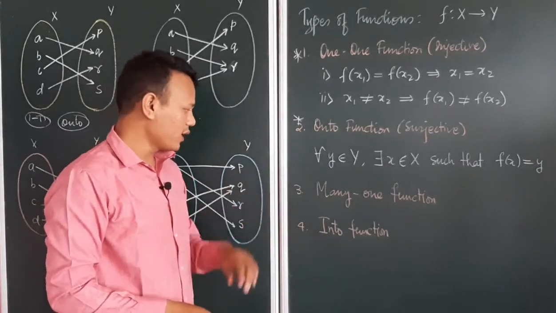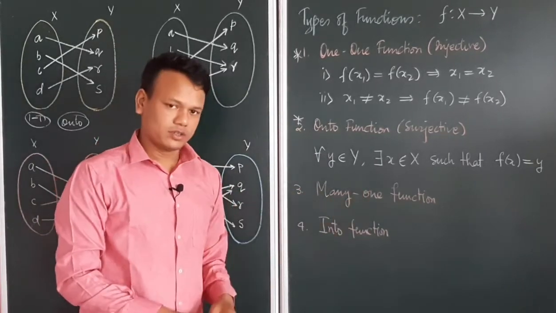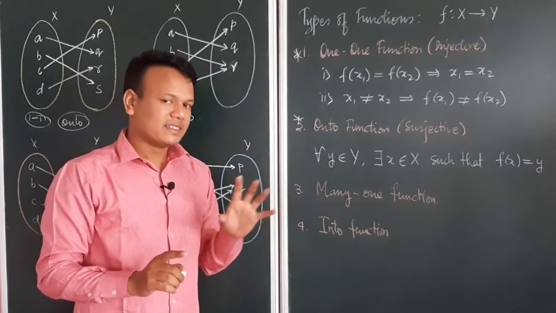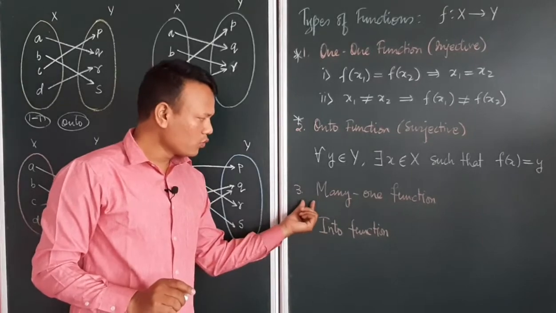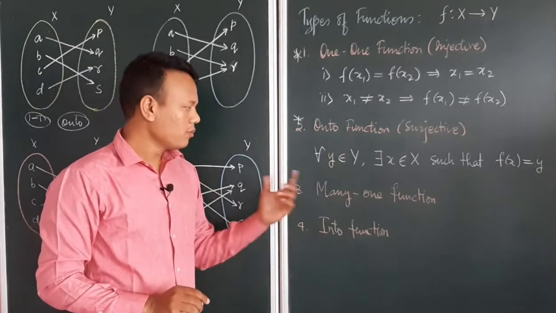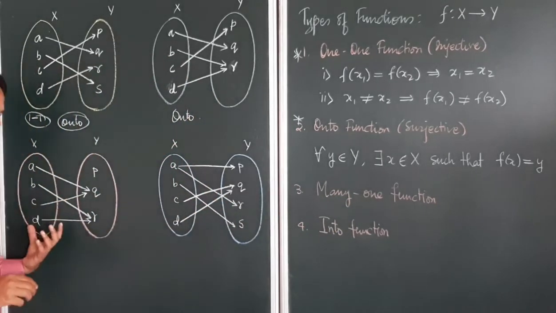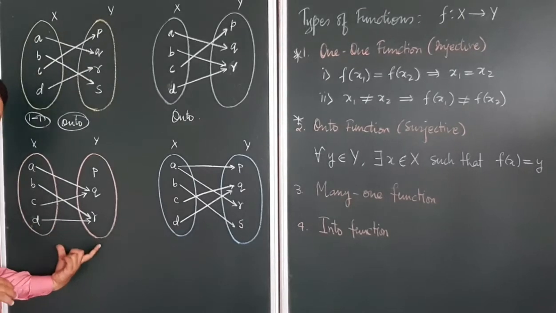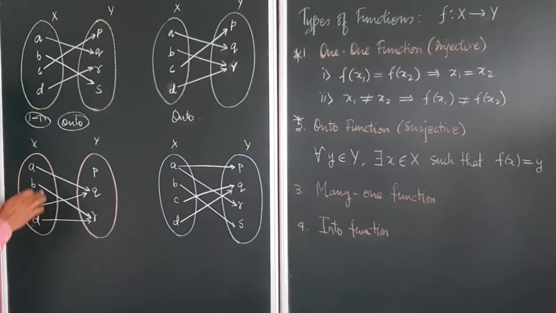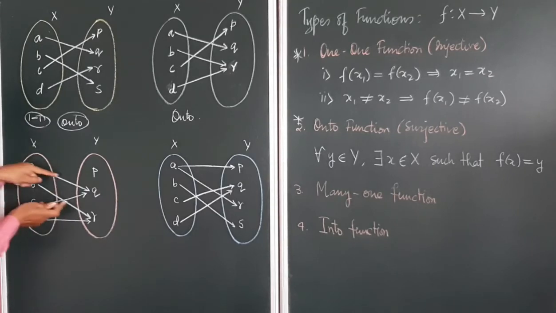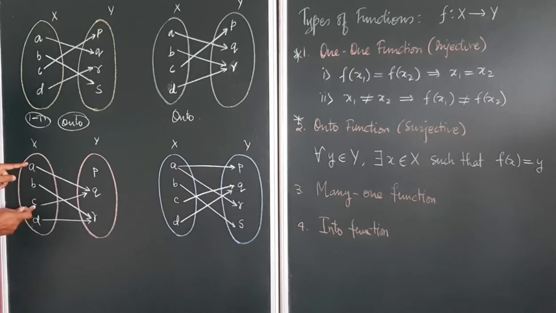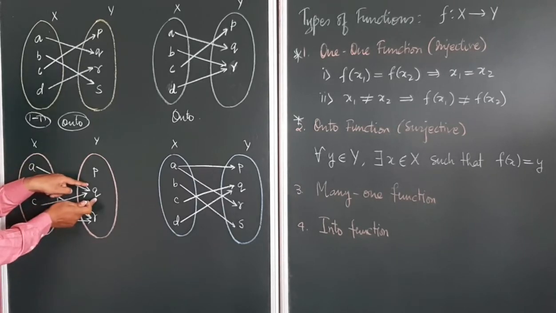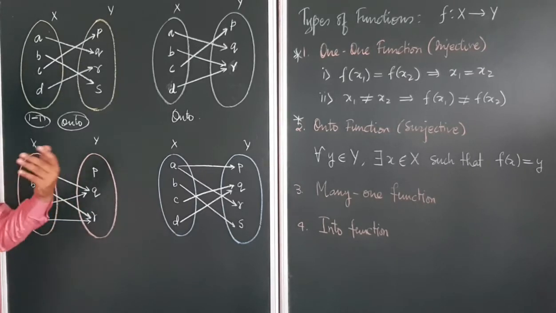Alright, now the next kind of function is many one function. Now I am just going to give you an example here because they are not going to be so useful for us. So many one function means function of this kind. For example, we already know that this is a function, isn't it? Here we see that two elements are getting mapped with 1. That means the images of two different elements are the same. Not only 2, but we can have 3 as well.